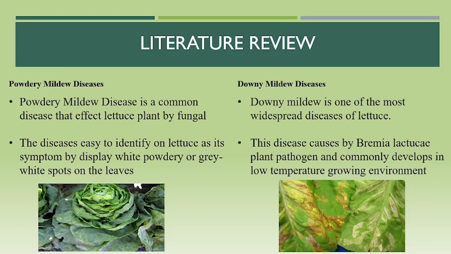So we go to the literature review. First is about the disease. These two diseases will be detected in this project. First is powdery mildew disease. It's a common disease that is caused by fungal. The disease is easy to identify as we can see it with the naked eye. It has white powdery and grey white spots on the leaf.